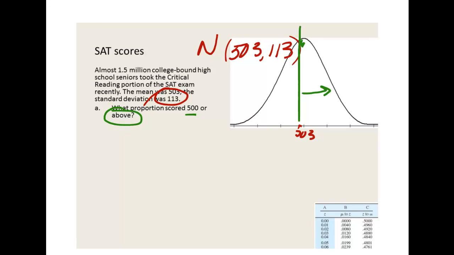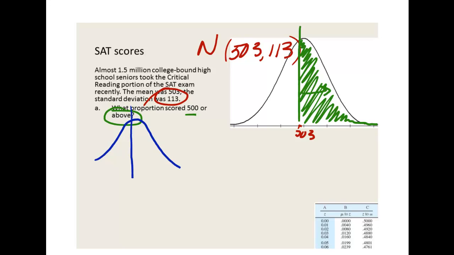Now, in this particular problem, we're interested in the students who took this test who scored a 500 or above. So the green line indicates where a 500 would be if the mean were 503, and above means I'm shading the area to the right. I'm anticipating this to be just a little bit more than 50% of the students have scored this high. Now, I could do this a couple ways. I could find column B and add it to a half, or I could find column C and subtract it from 1. So that's what I'm going to try, just to kind of mix it up a little bit.